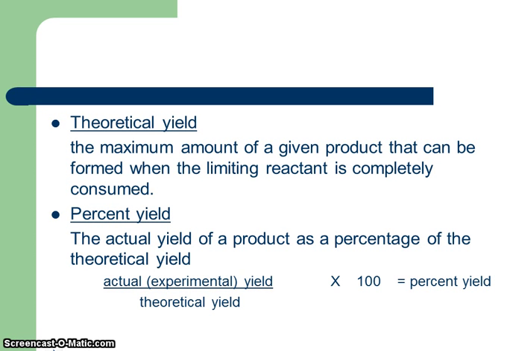The percent yield is a relationship between how much we actually produced in lab and how much we can theoretically produce on paper. So to figure out the percent yield, we would take the actual yield, or the experimental yield, divide it by the theoretical yield, or the stoichiometry value, multiply it by 100, and that would give us our percent yield.